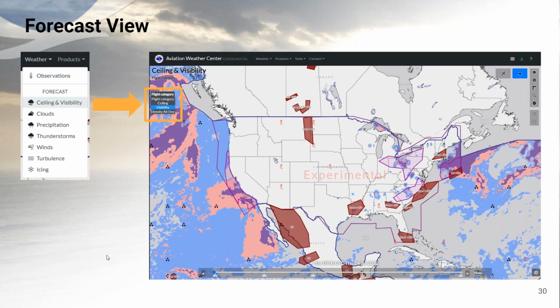And then wanting to point out too, in forecast view, additional forecast data is included in the upper left corner. In this example, for ceiling and visibility, you can change between flight category, ceiling, visibility, and now density altitude. So another new feature there. Many of the previous icing and turbulence pages have been incorporated into the GFA, and those pages no longer exist. And that's simply you go to the upper left-hand corner once you get to icing or turb to change your parameter. And again, you can check all those differences in the URL changes that I mentioned on that main help page a little earlier.